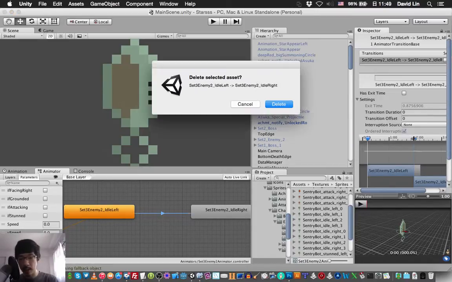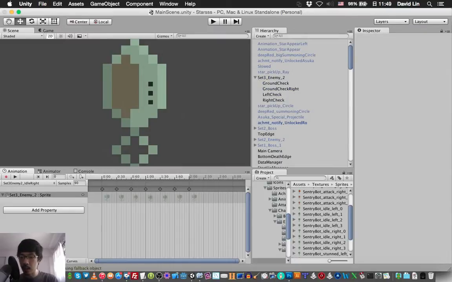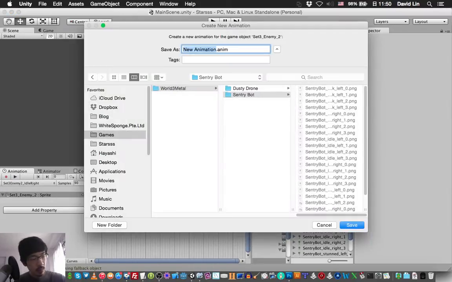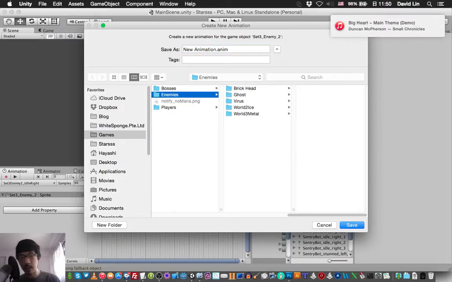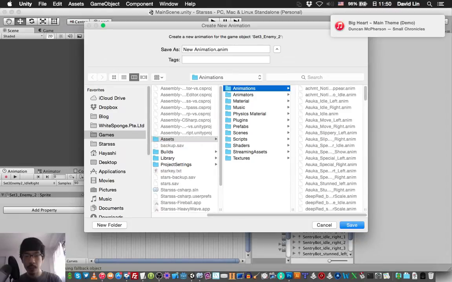Okay, we might not need this as well. Okay, but we might need the moving animation. So let's create the moving animation now.